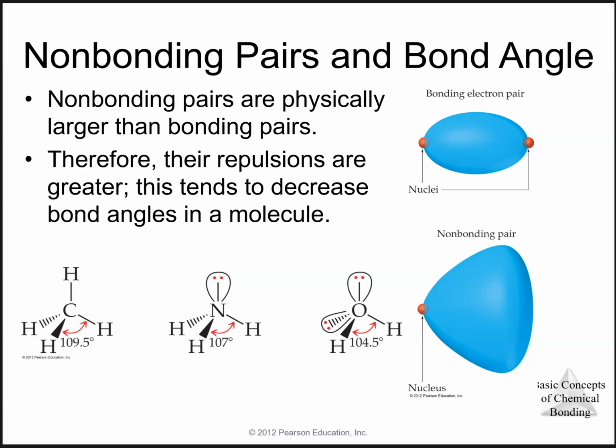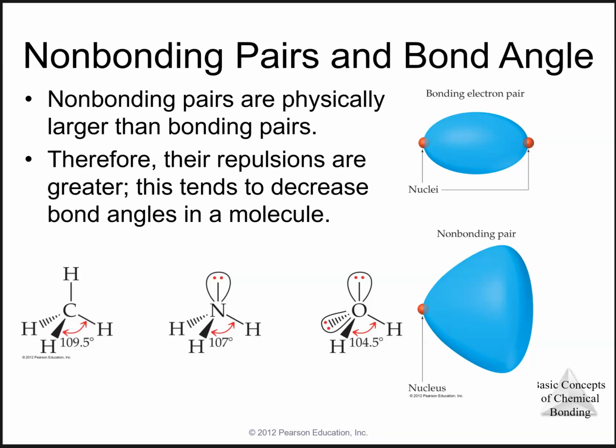Why is this? This is due in part to the fact that ammonia and water have lone pairs of electrons on them. Because the lone pairs aren't going out into space, they hover up near the central atom. They take up more room and push the bonds closer to each other, causing bond angles to shrink.